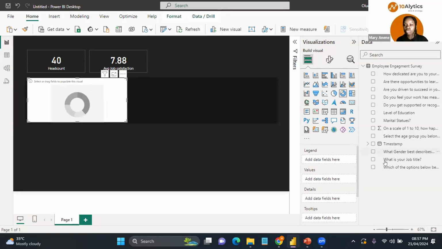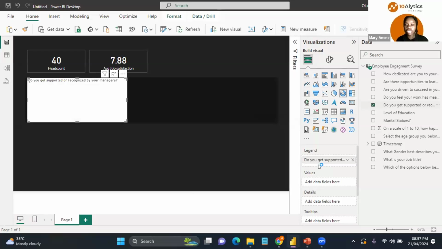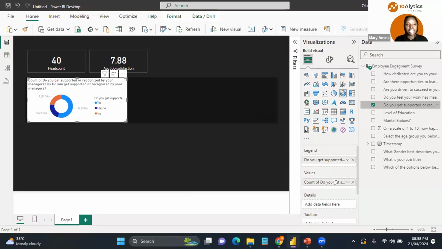So we want to look for the question that says, do you get support and recognition by your manager? All right, so we're going to click on that. That's the first thing we want to look at. So that's going to take up the legend as well as the value of our data. So I'll be replicating it twice. The first one is going to give me the text representation, that's the descriptive information in our data. And the second one is going to give me the exact count of each of these responses, all right? So we can see all the responses here.